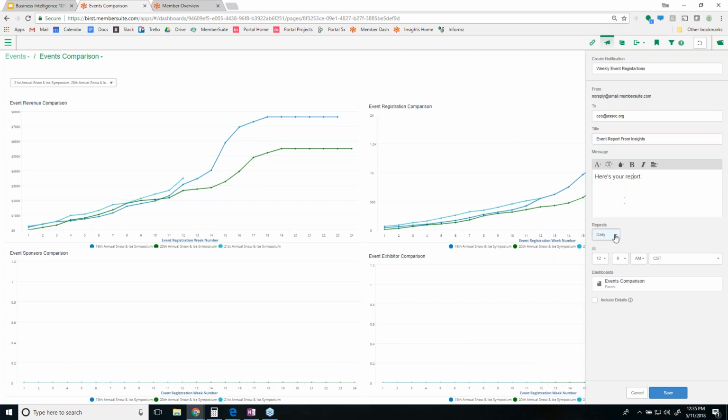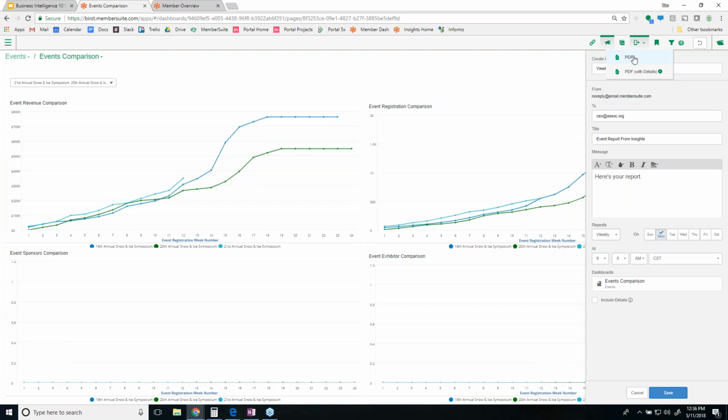All right, we can put information in here. We can set this on a schedule so that we know exactly when this person is going to be receiving it. So maybe every Monday at 9 a.m. we can track how the event registration is going. All right, so here's just a quick way that you might want to set up those different notifications. All right, if I wanted to export this and just have a PDF that I could share, put in my PowerPoint, put into an email and attach that and send that to somebody, you certainly can do that.